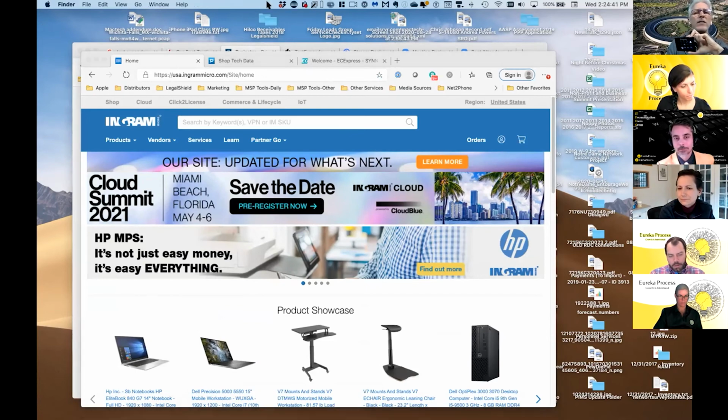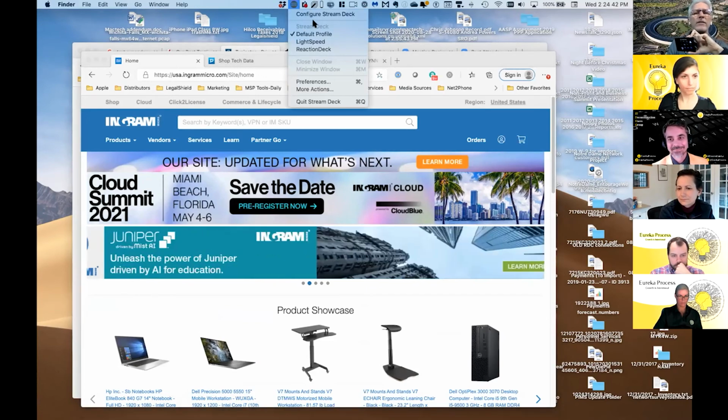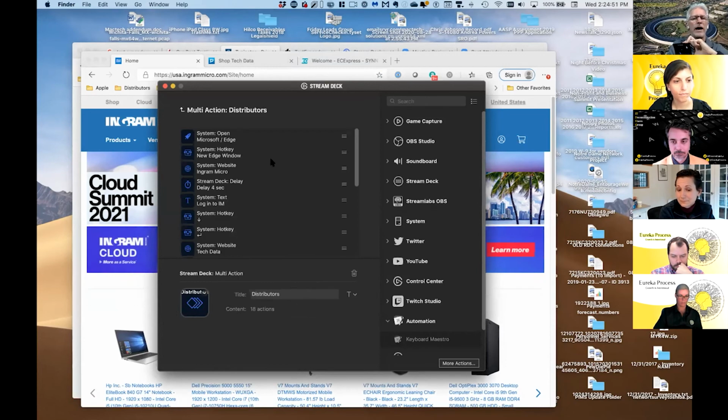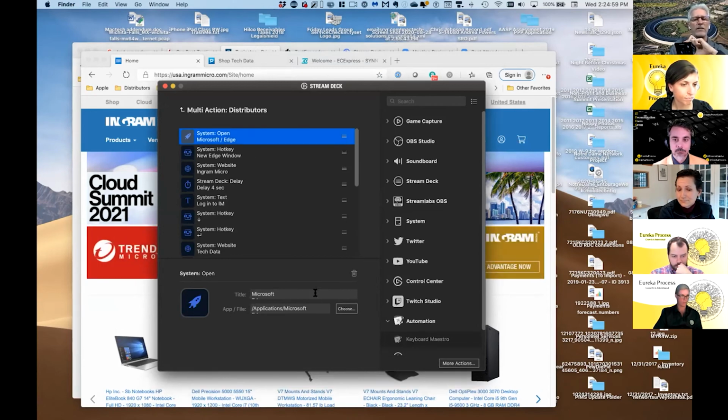When I'm in Edge, it overlaps my icons up there. Okay, so let's see what that looks like. Okay, so it's 18 actions, and you drag and drop things over. So the first thing it does is it opens Edge, which then creates a new window.